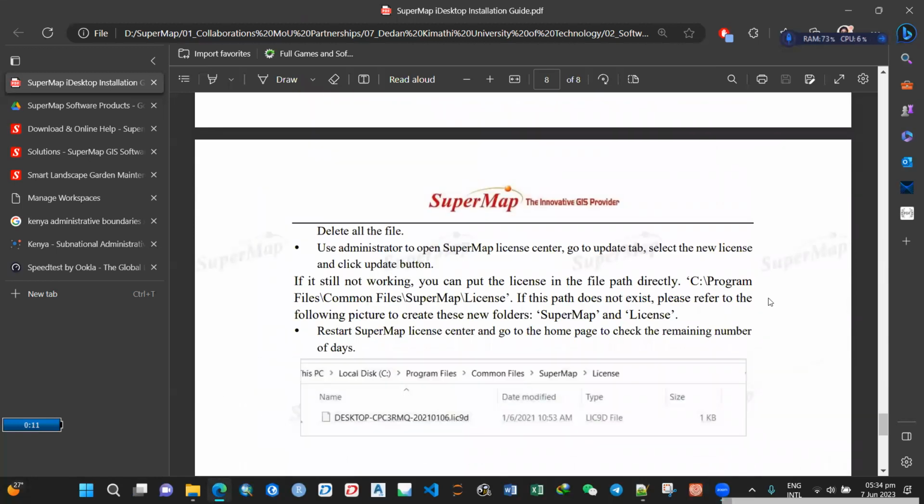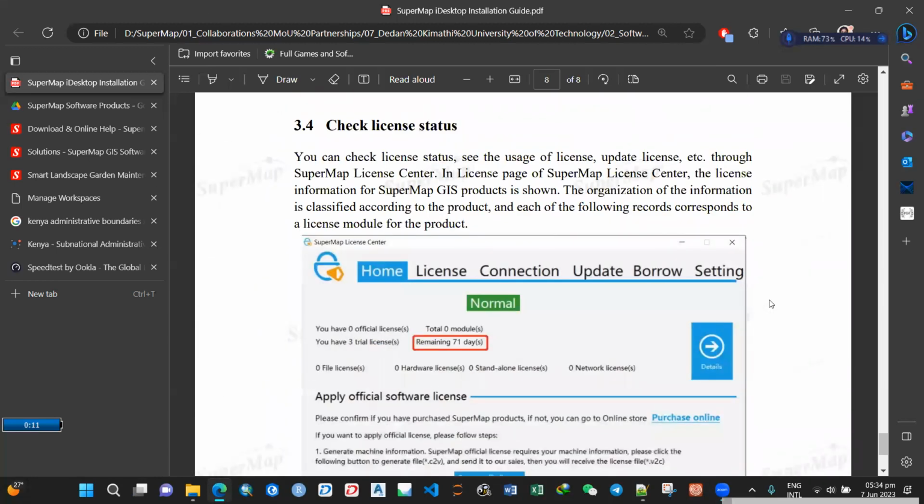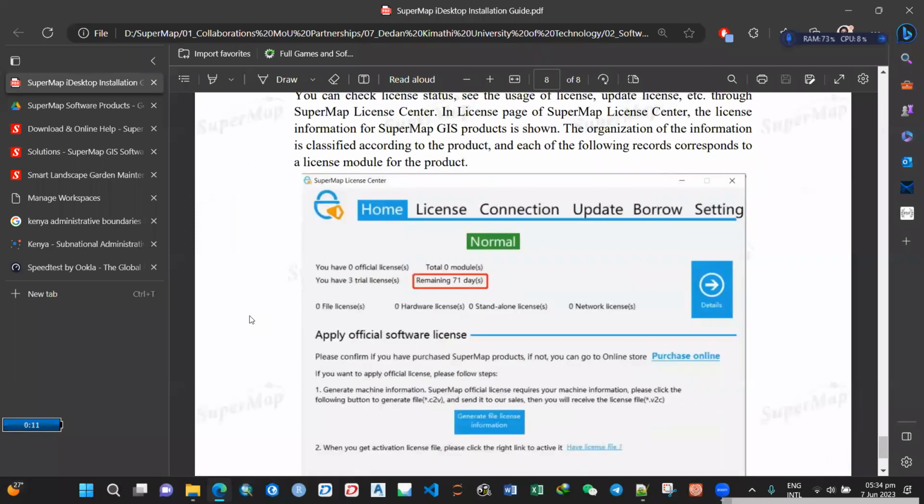So that's ideally it. I've already talked about checking your license status. If you'd like to check if it's normal or not, at times we have issues. For example, this is for the SuperMap license that has successfully been activated in one of the computers. At times you'll find that your computer would maybe tell you that no license file has been detected or something of the sort.